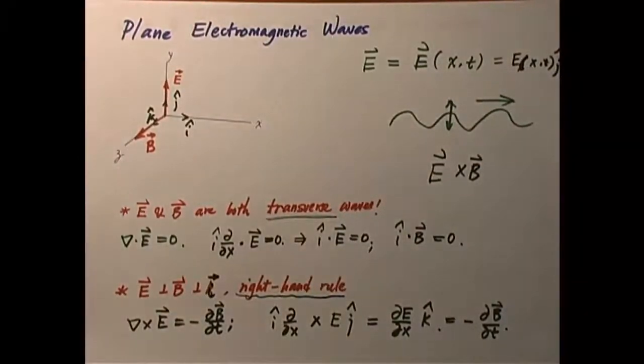Okay, in our next lecture, we're going to continue to discuss even more details of the plane electromagnetic wave. We can see, for example, that E and B are completely in phase and their magnitudes are related to each other, actually proportional to each other. And we can also discuss just how much energy or how much power it can carry.